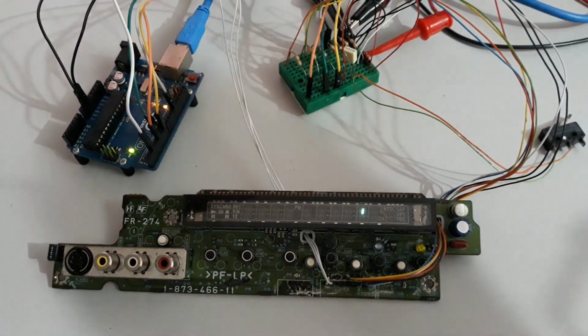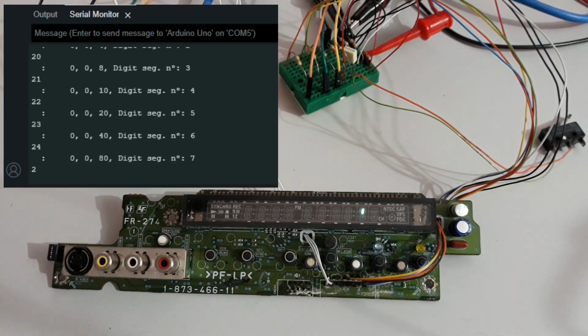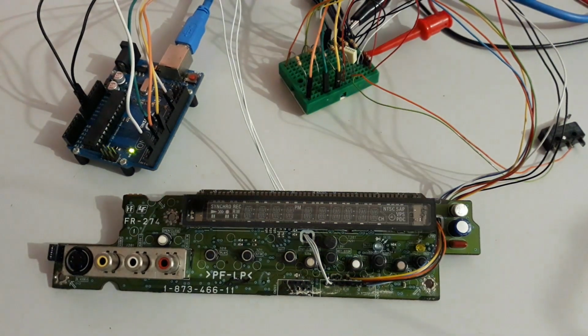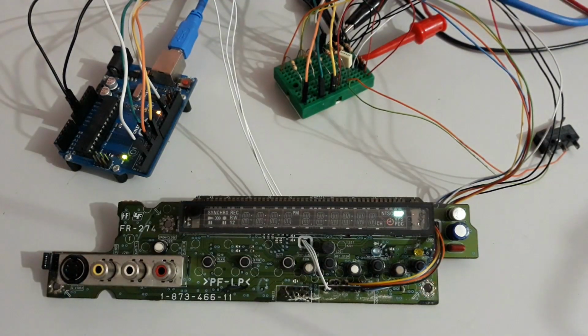At the same time I press the switch, the order of the segment is presented in the output of the IDE and helps in the identification of the order of the segments. If you comment the lines belonging to the delay associated with the button and comment the timer for each segment, it is possible to let the segments run through all the VFD.